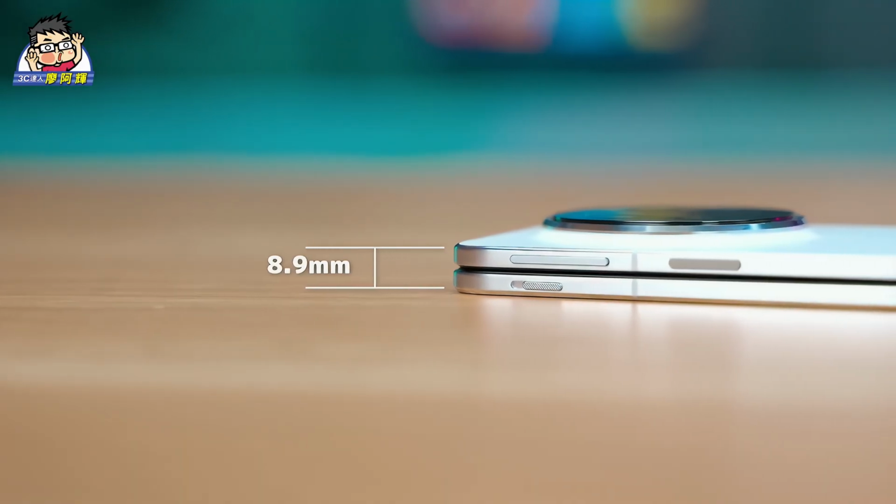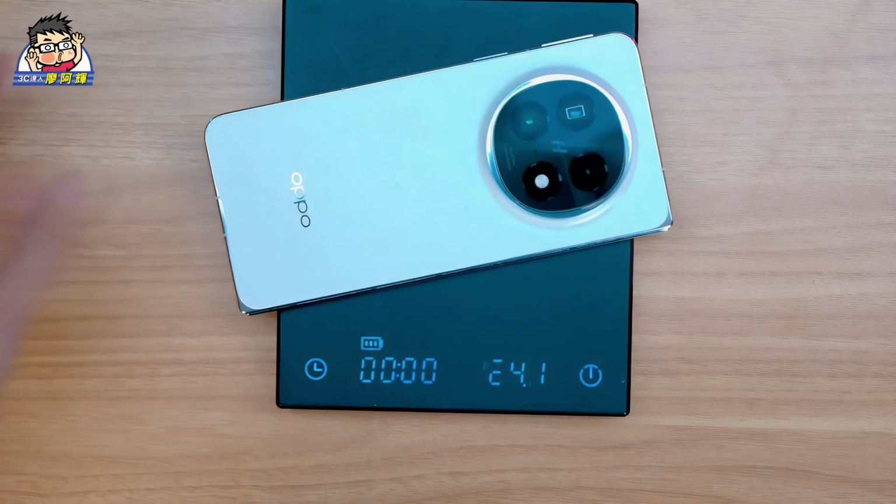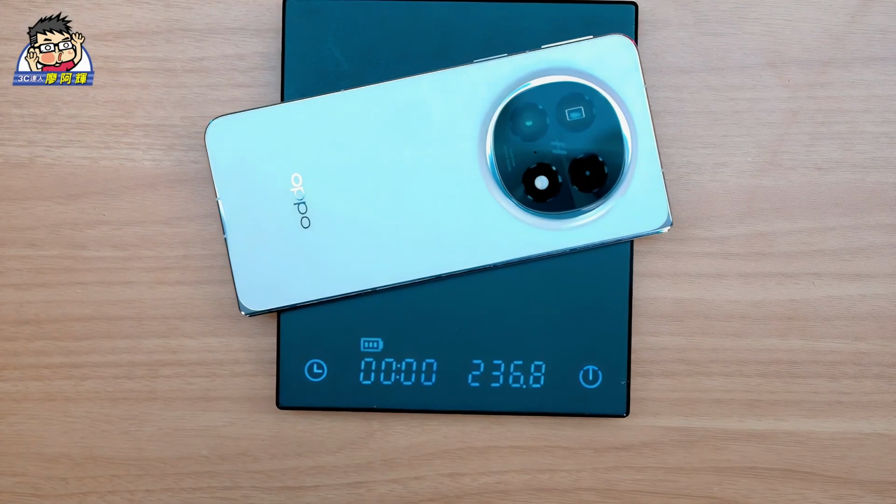What's truly astonishing this time is the OPPO Find N5. It even folds down to only 0.89 cm, 8.9 mm. This is really incredible. And the weight of the phone without accessories is only 299 g. You could even say it's like a traditional phone, with a body and weight close to or even lighter than many gaming phones. As for the size and feel of holding this device, my own feeling is very close to the iPhone 16 Pro Max.